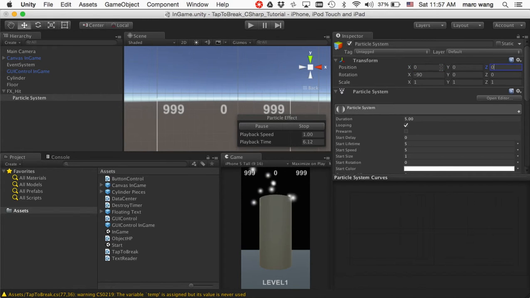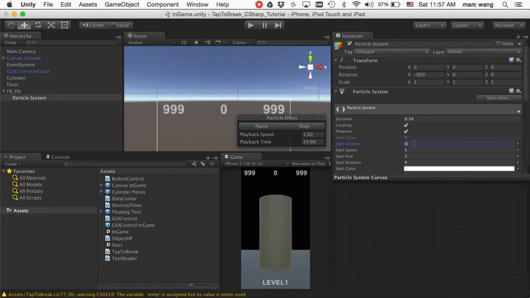Put it under this one and set it to 0, 0, 0. So you can see some particle over there. The duration we set to 0, actually 0.1, and we will cancel the loop later on, but right now we just make it looping and the pre-warm.